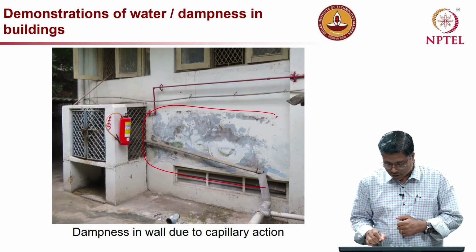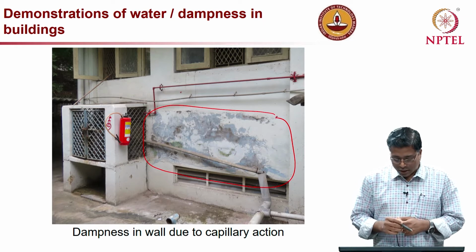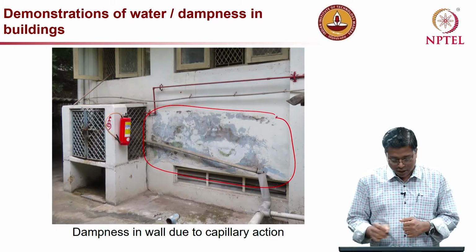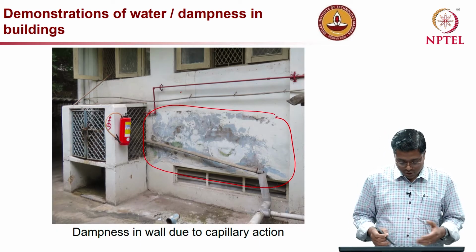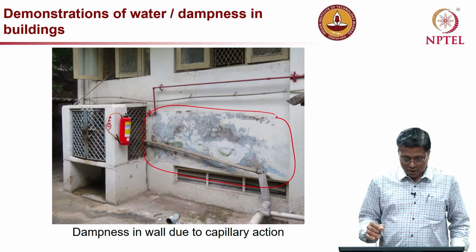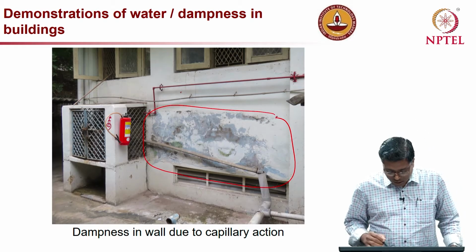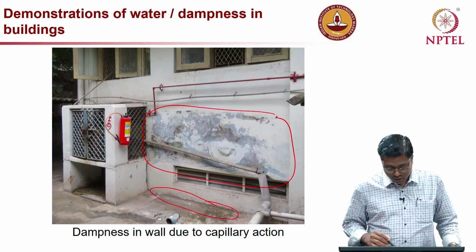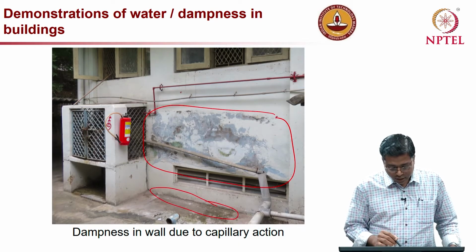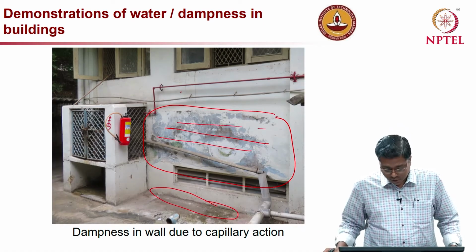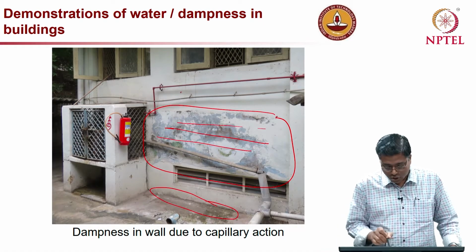And here it is a photograph showing dampness. Here you can see in this portion, and in this particular case there was actually poor quality mortar, and also on the other side you have a basement region, and here on the ground you have water stagnation, and somehow that water is getting into it, and also there is the possibility of concealed pipes in this, as I draw there.